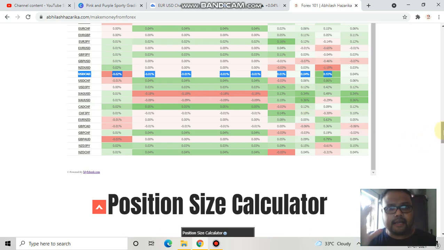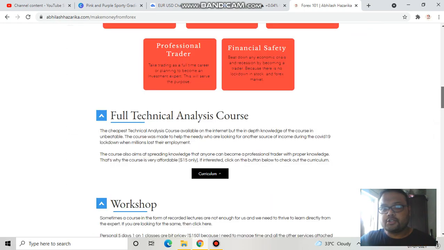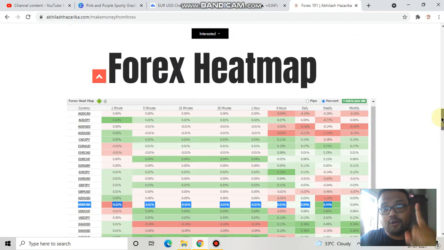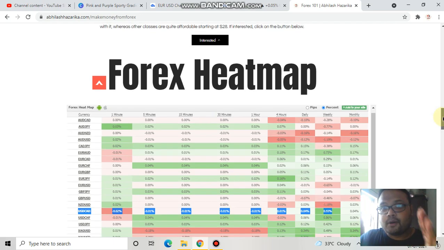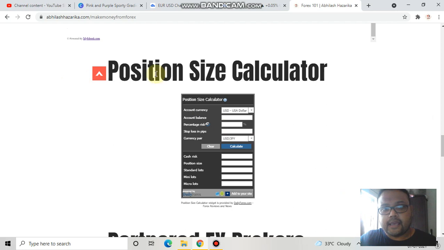So only trade at the support level, because market is in an uptrend, and if market breaches the support level, then do not trade, do not buy, but wait for the perfect opportunity only. And if possible, follow proper risk management, strictly follow proper position sizing. And for that you can also take help of this position size calculator in my website. It is available free of cost. You just need to fill in the figures, and you'll get the ideal position that you should be taking according to your capital size.